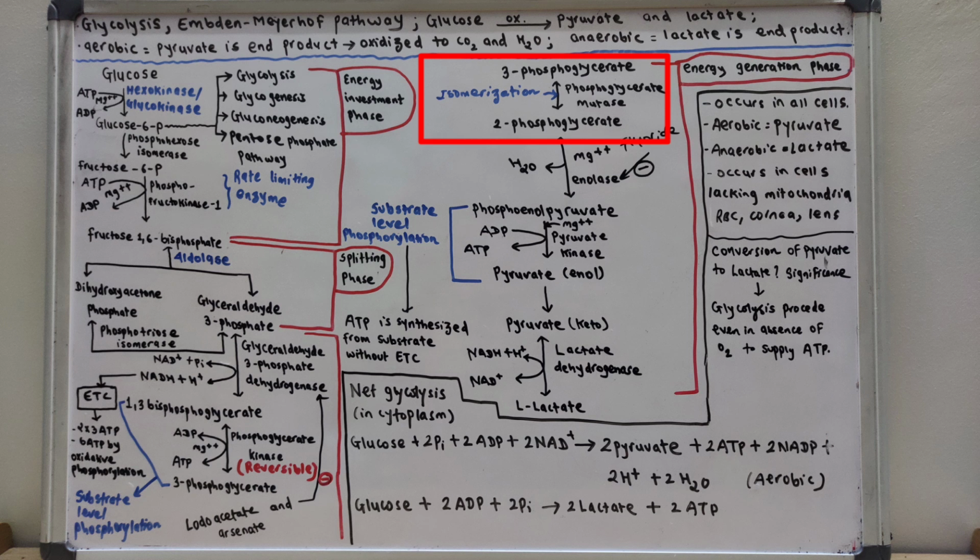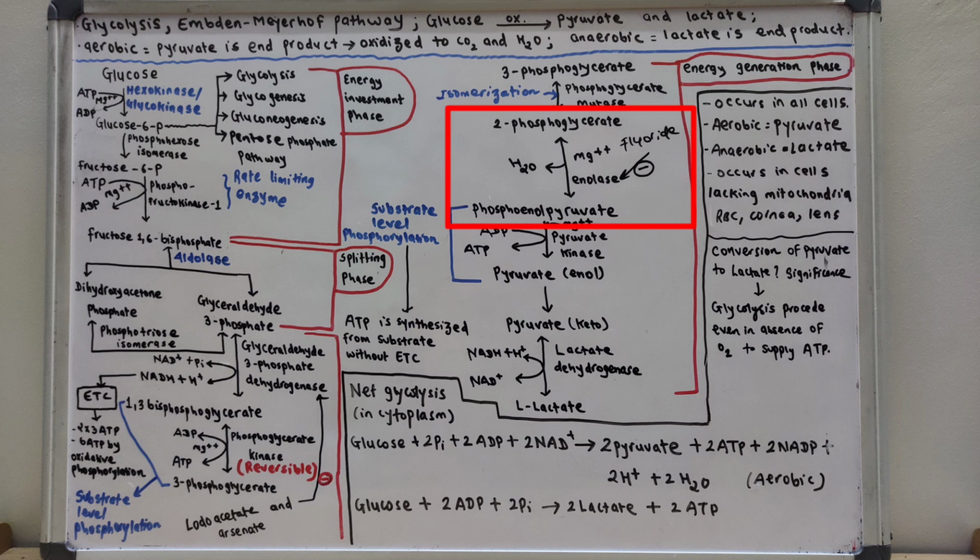And then after that, what happened? The 3-phosphoglycerate is converted to the 2-phosphoglycerate by the phosphoglycerate mutase. This is the example of the isomerization reaction. The high energy compound phosphoenol pyruvate is generated from the 2-phosphoglycerate by the enzyme enolase. This enzyme, the enolase, requires magnesium or manganese and is inhibited by the fluoride. For the blood glucose estimation in the laboratory, fluoride is added to the blood to prevent glycolysis by the cells, so that the blood glucose is correctly estimated.